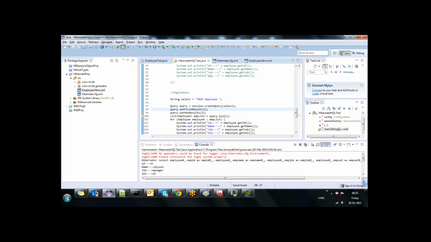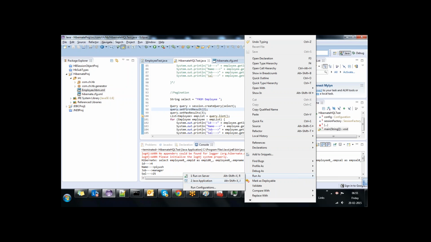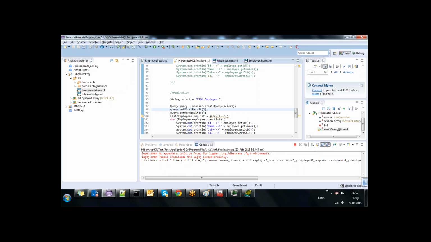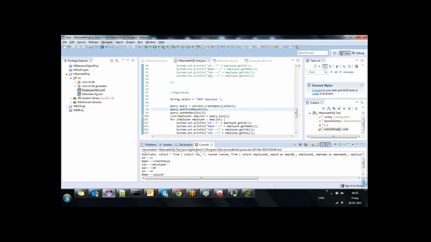Now if I run the application, we get Chaitanya and Piyush.